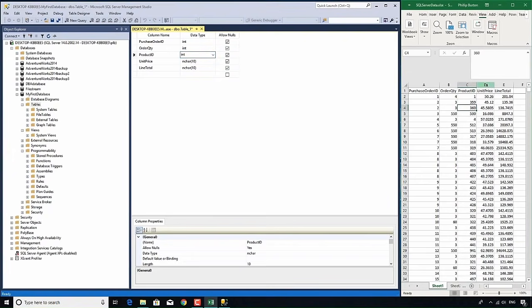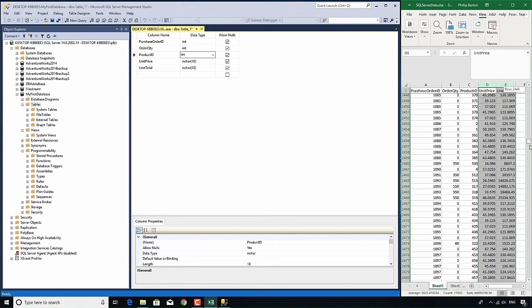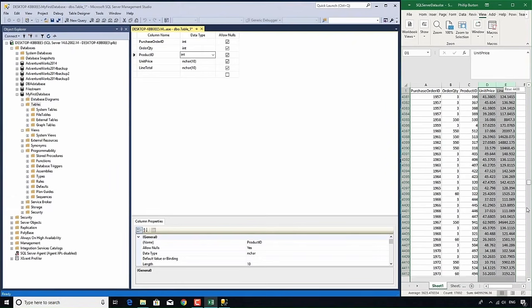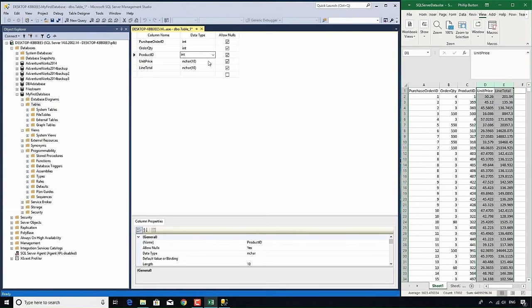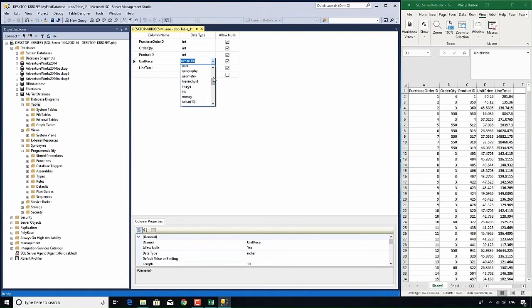Now these last 2 contain, well, money essentially. And so int would not be good enough, because if I put $50.26 into an int column, then it will truncate it to $50. So I would have a certain lack of accuracy.